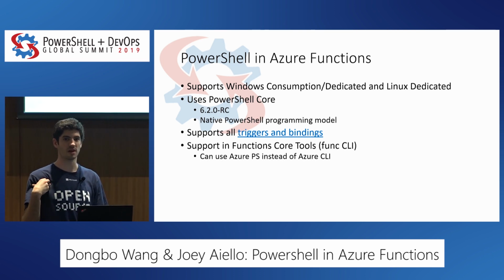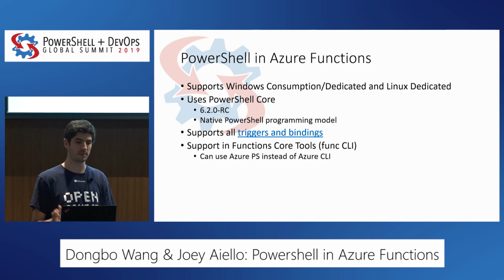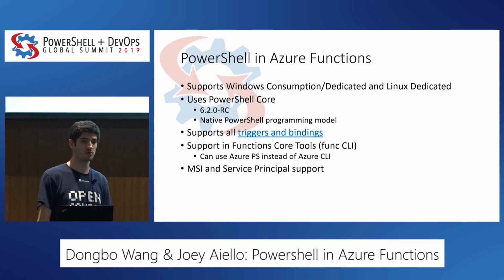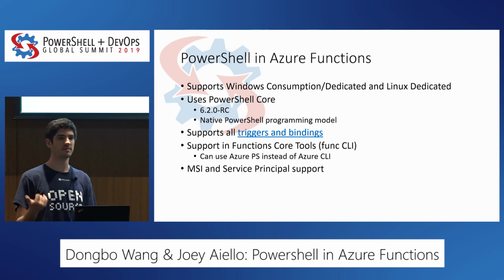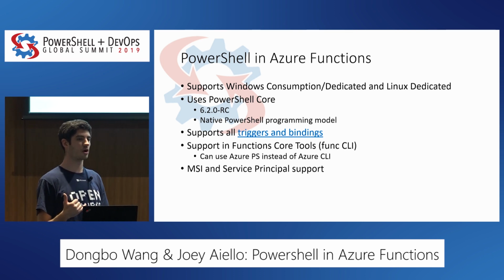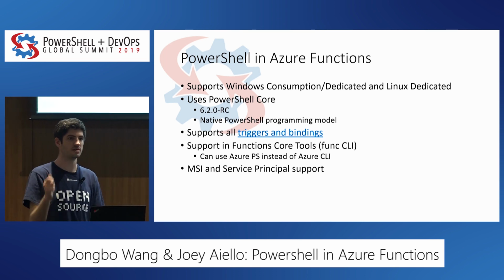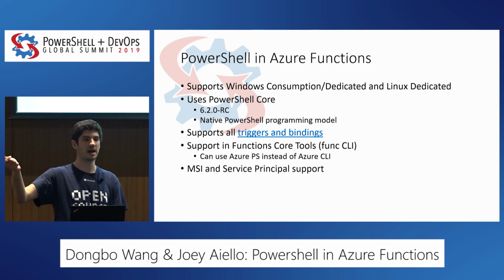I personally have Azure CLI on all my machines, so it didn't really matter to me, but many of us are working in a purely PowerShell workflow. We also have MSI and service principal support. We recognize right now that the documentation is a little bit lacking in regards to adding the MSI token. There's a couple extra clicks you have to do to associate the identity with the token and with the function app.